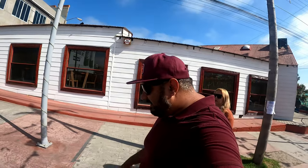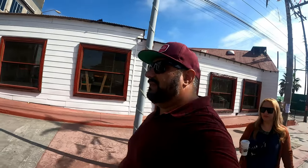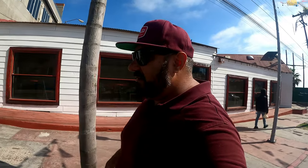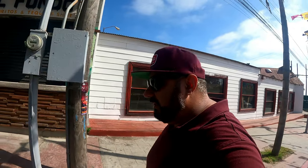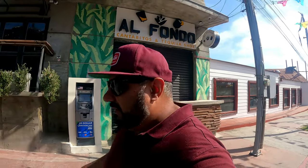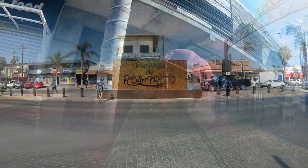Now we're cruising from outside of the beach. As you can see, like I said, there's a lot going on there, a lot of good vibes. Now you can cruise up. This is where you could get some good food, kind of like the city center of Rosarito, the Playas del Rosarito, where they got a little bit of cool food, a little bit of something for everybody out here. And I think you'll really dig it when you guys come out here. It's also, like I said, we're gonna try some of the famous street food here.